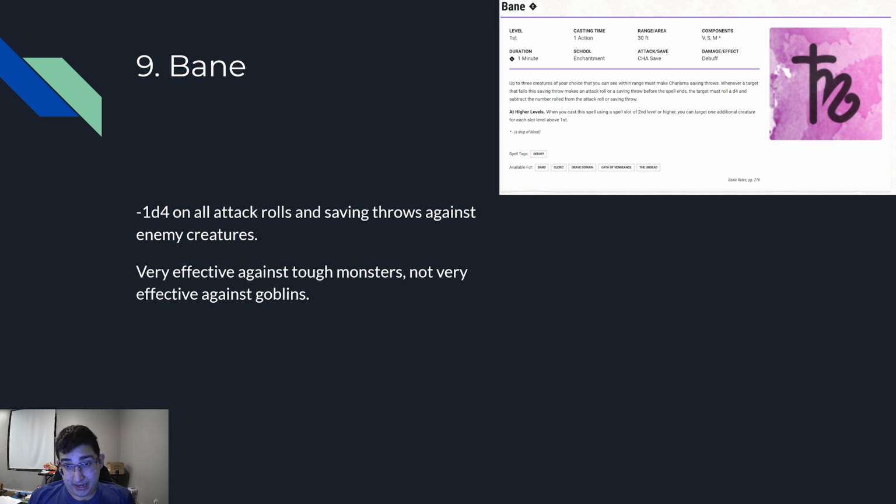Number 9 is Bane. Bane is a first level spell with a casting time of one action and a 30-foot range. It has verbal, somatic, and material components. Also, it requires a drop of blood, so cut your hand. Duration is 1 minute, concentration, School of Enchantment, charisma save, which is quite decent. It is a debuff spell. Okay, so how does this work?